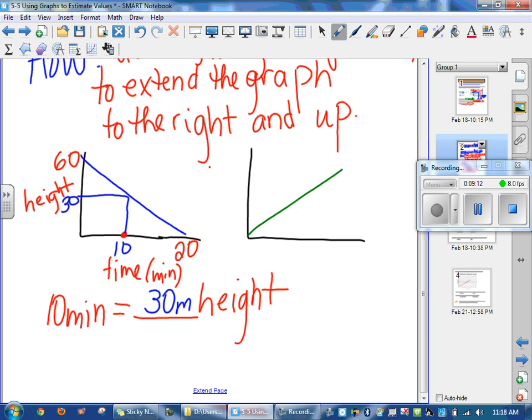Okay? Now, if we've got a graph, and I say to you, this right here is, let's say, I don't know, 100. And let's say this up here goes to 50. And again, this is going to be height, and this might be distance. I don't know, the distance of a rock traveling. I'm just coming up with something off the top of my head. But if I said to you, a distance of 200, what would the height be? Can I find 200 on this graph? No, you can't.